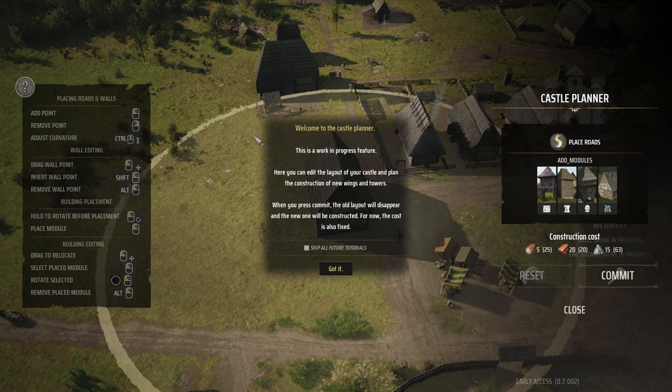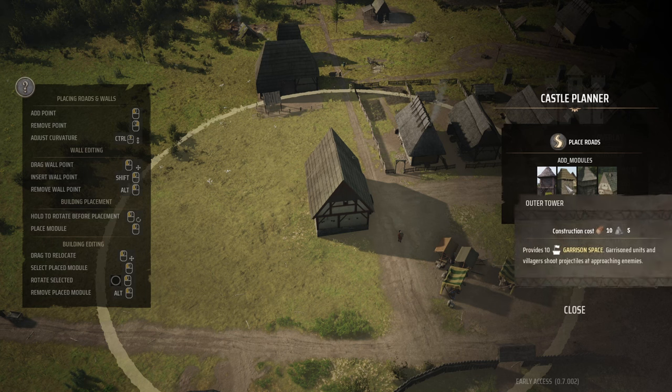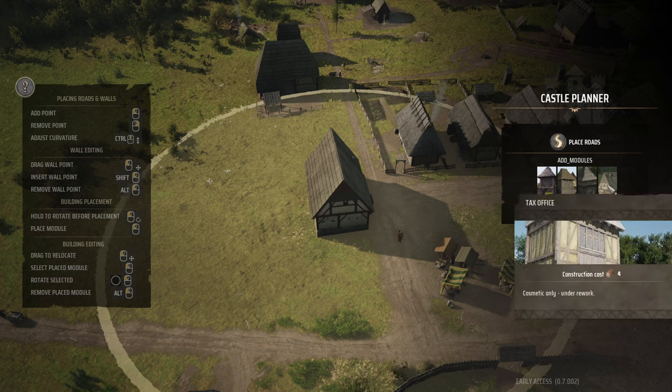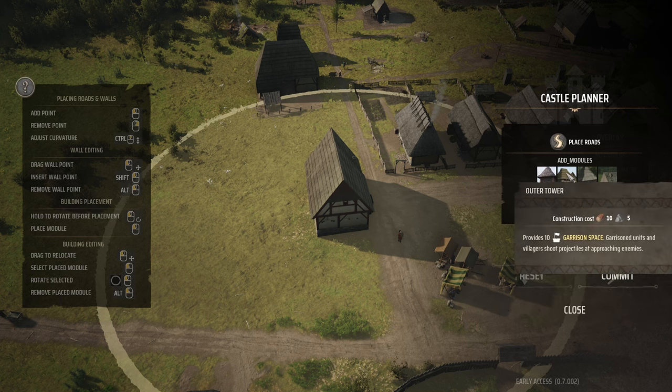Welcome to the castle planner. Here you can edit the layout of your castle and plan the construction of new wings and towers. Build with plenty of space. I don't know if this is plenty of space. I didn't realize that. Okay, got it. I have no room for... I could do an outer tower. Walls and gates, outer tower, garrison tower, tax office. Cosmetic only, under rework. Okay, well, tax office sounds useful, but if it's only cosmetic at the moment.